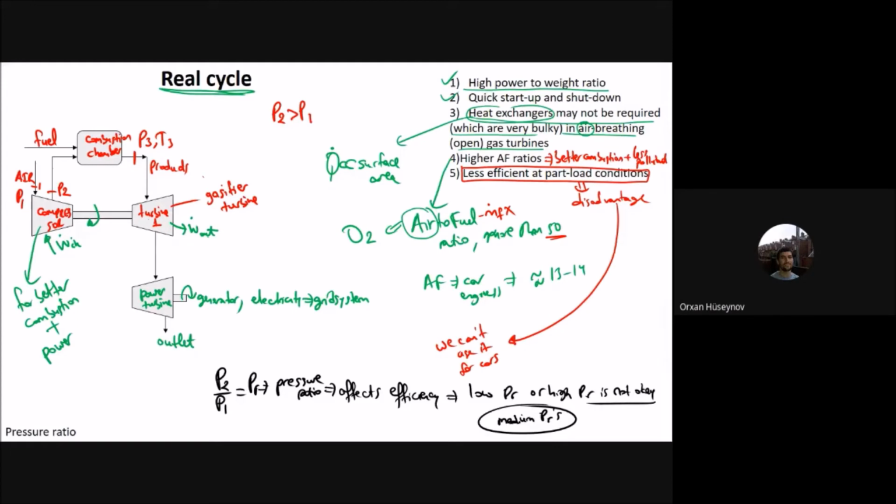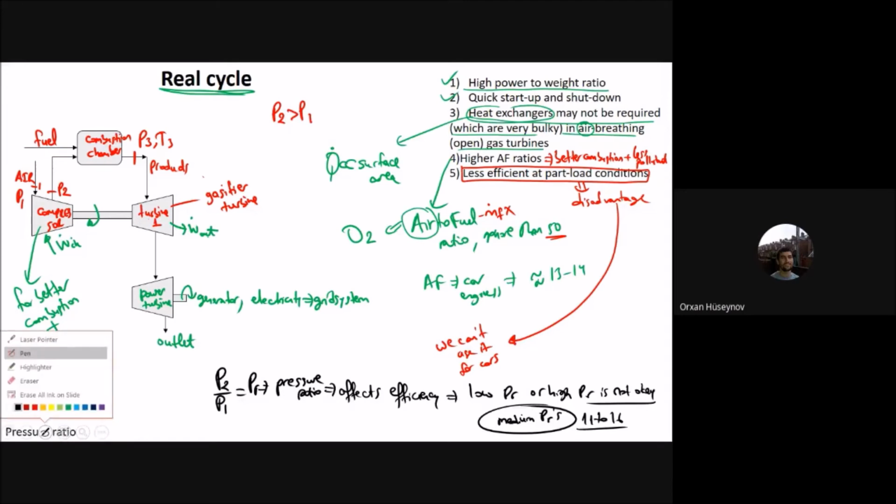So let me write the medium PR values for the gas Brayton cycle here. You can look at your book. You can see that the medium PR ratios are from 11 to 16, but it changes due to application. But you will have the medium, which is 11 to 16, for the efficiency. The medium PR values are okay, and it is from 11 to 16. This is the first important stuff.